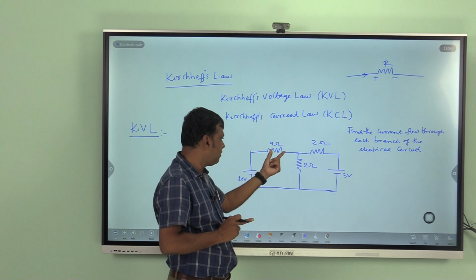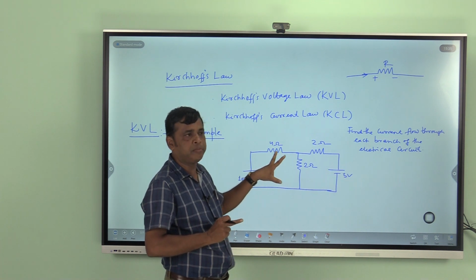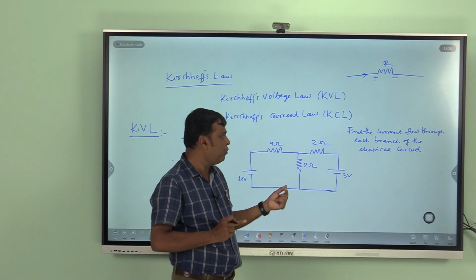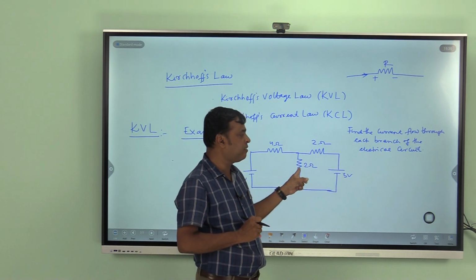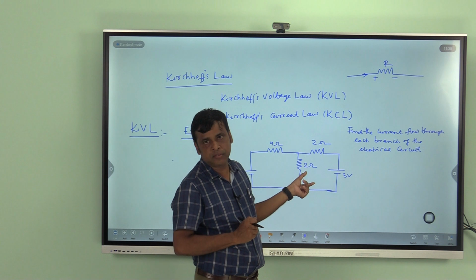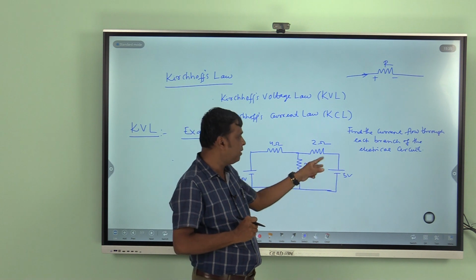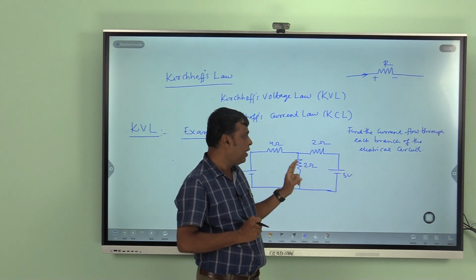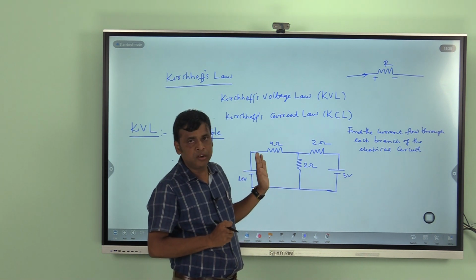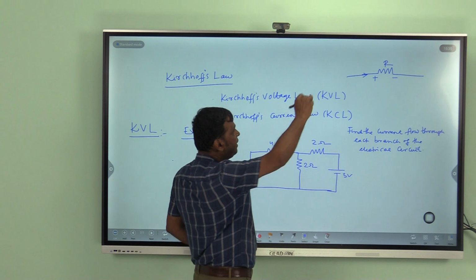In the first loop you will find three terms: one voltage and two resistances, meaning two drops. Similarly, in the second loop or second mesh, there is a potential and two resistances, with a potential drop here and a potential drop here. You will find 3 EMFs. So, if you apply KVL in this second loop, you will find 3 potentials, and here also 3 potentials. Do you understand or not? Before applying KVL in this example, you must know the sign convention.